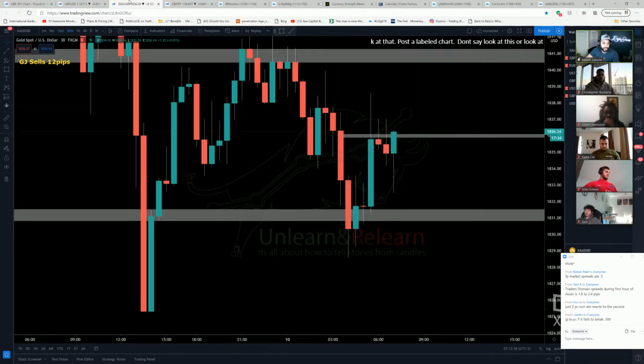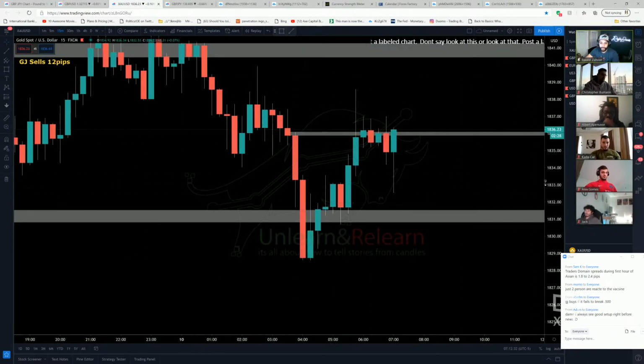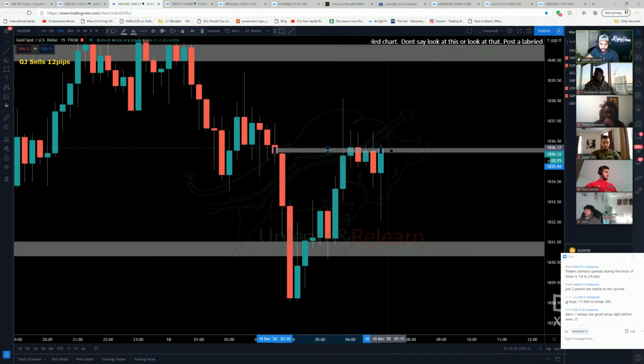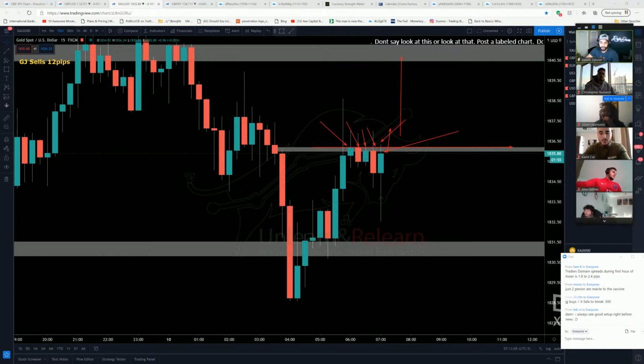Can you buy gold? I would say a better position to buy gold would be if this 15-minute candle closes above all these candles here to the left, right? Because here's the thing. This candle's coming up to a resistance here. So you need this candle to close above 1, 2, 3, 4 candles right over here. So basically you need this candle to close above this line. And then you need the next candle to break this candle's high, and then continue up. But if it doesn't close above here, then you'll have to wait for another candle to break above this area to continue up. That's what I would look at.